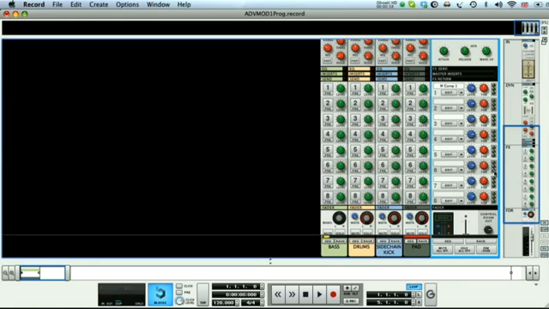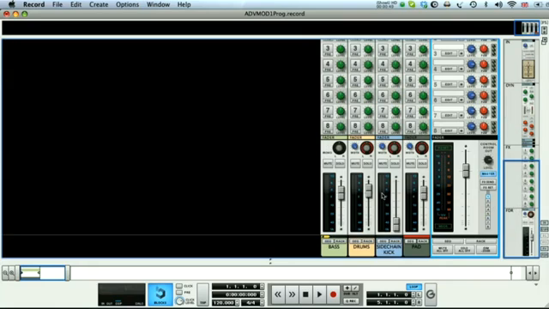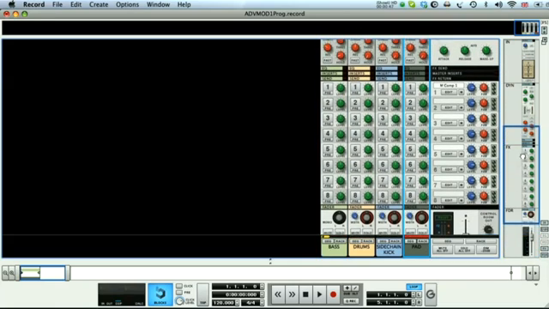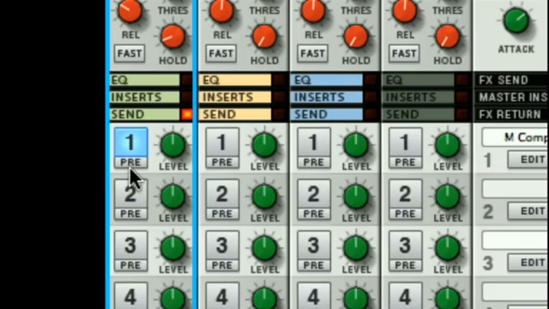Now, to route parts through the compressor, as if it's an insert rather than a send effect, I just need to turn down their faders on the mixer, then activate the switch for the first send effect, and also activate pre. This way you don't hear the signal on the track as the fader is set to 0, but you do hear the signal going to the first send effect, the level of which is set with the dial.